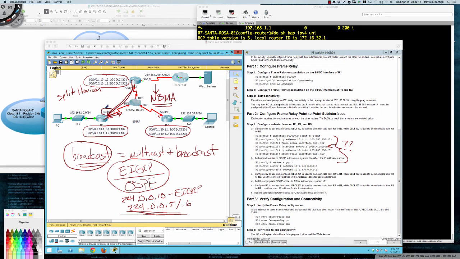So we're going to say there's no sub-interfaces right now. This is kind of like the topology that we had in the previous PacketTracer example. So that update comes into serial 000, and now if router 1 wants to send that update back out serial 000, split horizon is going to prevent that, right?